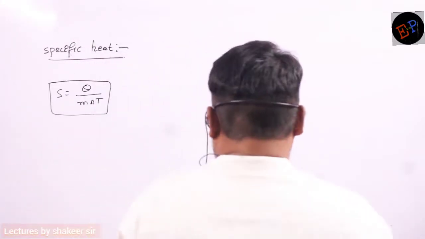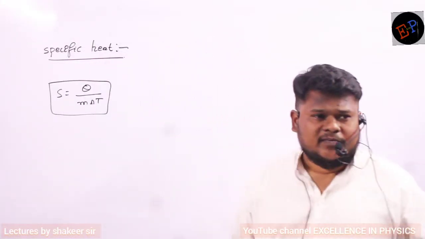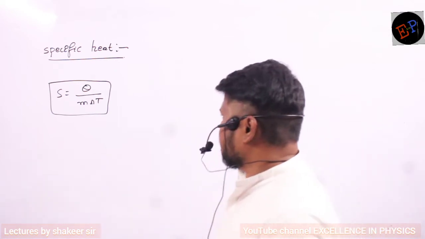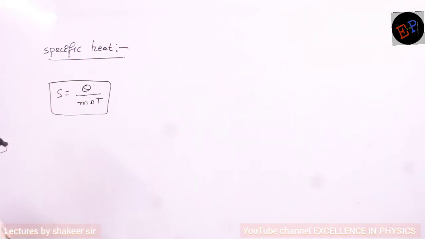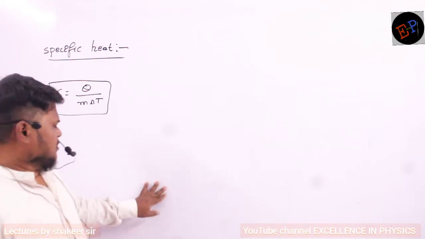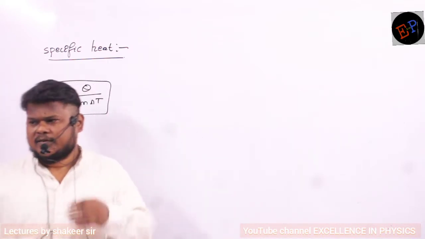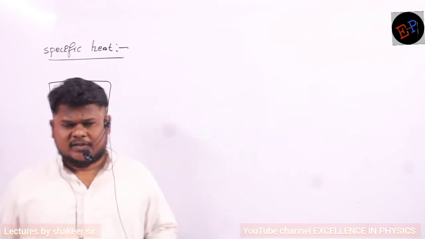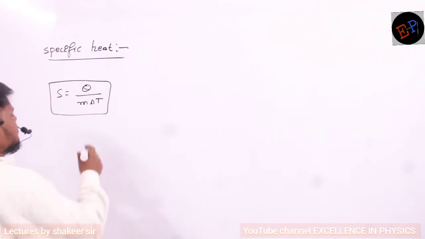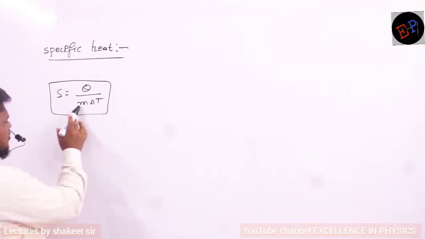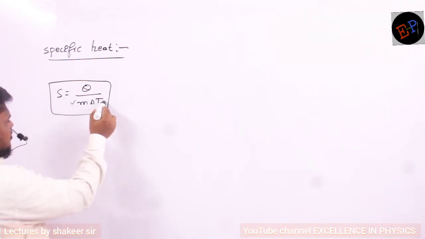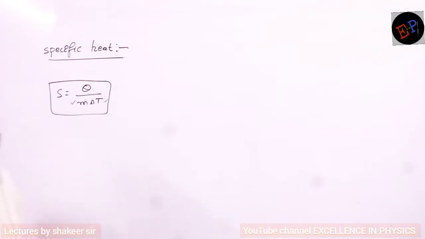Okay, so the next concept after work done is specific heat. We have already defined specific heat previously, in thermal properties. What is meant by specific heat? The amount of heat energy required to raise the temperature of unit mass of a body by unit rise in temperature. That is the meaning of specific heat.